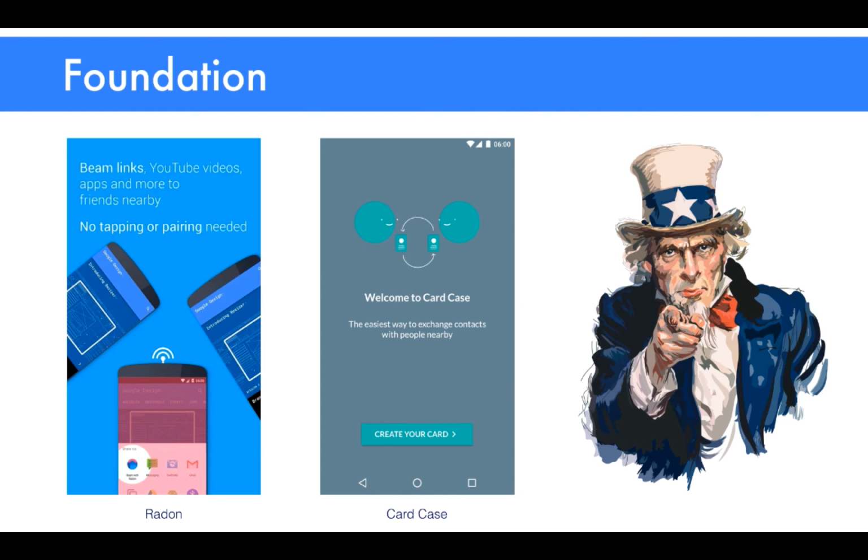More recently, in the last month or two, we've started to see apps that are exploring these Nearby APIs as the foundation of their entire model. Calling Card, as an example, would fall into this. The whole point of the app is to leverage these APIs in order to share contact information. Radon on the left here is a link sharing app that allows you to more easily share links with people. And then Cardcase is actually more of a developed version of Calling Card that I discovered a couple of days ago. It basically does all the same things, but better, because it's not a demo app.